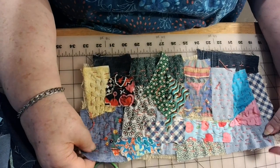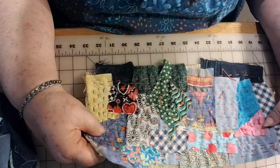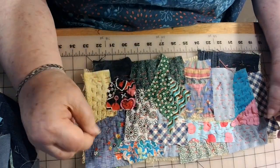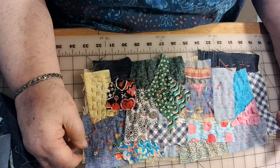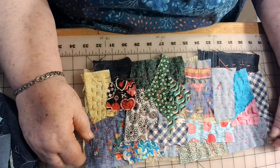I started this and then I put my video on pause while I did the stitching on it. You can see where I did the stitching. And then I thought I would just unpause it and continue, but the whole thing's lost. It's gone, gone with the wind.